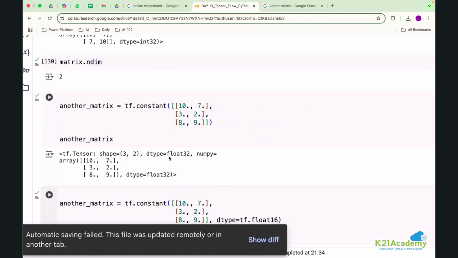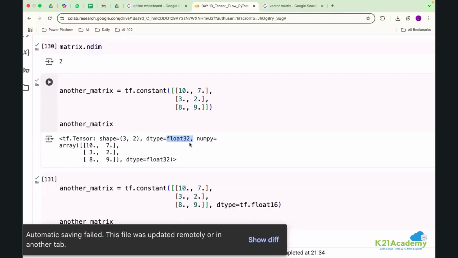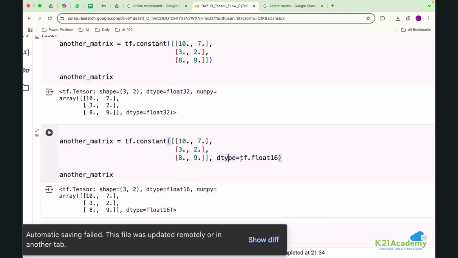The dtype is by default float32, as we discussed earlier. But now manually we were passing dtype as tf.float16.